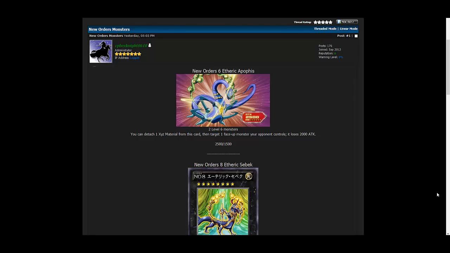First we have New Orders 6 Etheric Apophis, I think is how you say it. It is a rank 6 monster for the archetype. It requires 2 level 6 monsters to bring it out, so it is generic, which comes in handy. 2,500 attack, 1,500 defense. Its effect is you can detach 1 XYZ material from this card, then target 1 face-up monster your opponent controls. It loses 2,000 attack. Not bad of an effect. It's kind of a simple effect, but I like how it works.